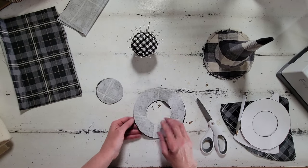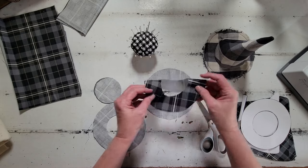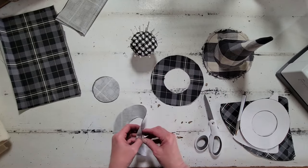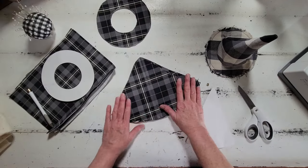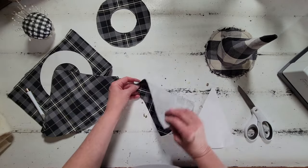Now I will go ahead and separate my pieces because I did cut two at a time here. So I'm just going to separate them out and then make sure that I have wrong sides together. All right, let's set our hat brim pieces aside for just a moment and work on the cone shape.